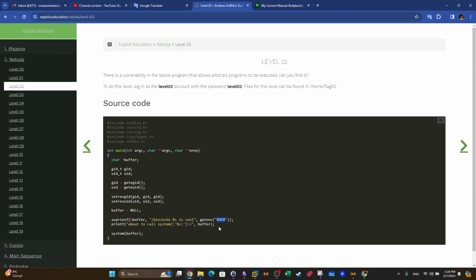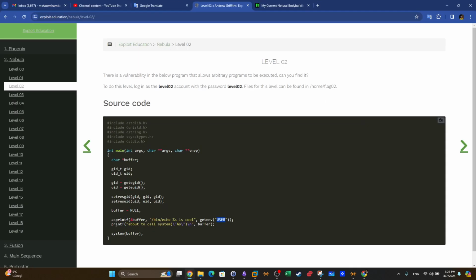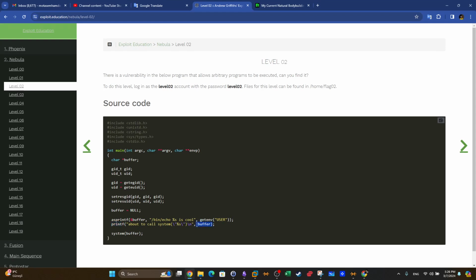Let's go back to the code. Here we want to prevent getflag, I mean the function, from being interpreted as a string. To do that, we're going to need to use the semicolon to end the printf command and start a new command. So the first thing we're going to do is use a semicolon. We want to end the printf command, and then we start a new command. Obviously it is getflag, and then we use a semicolon followed by whatever comes next.